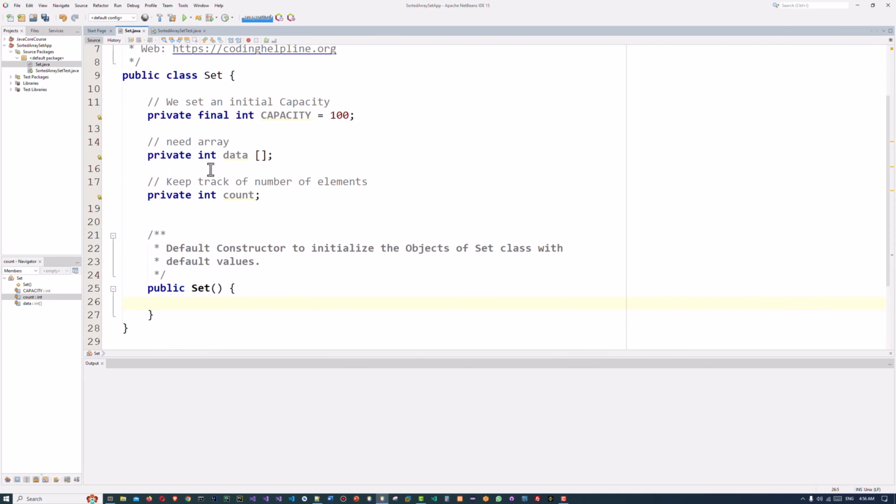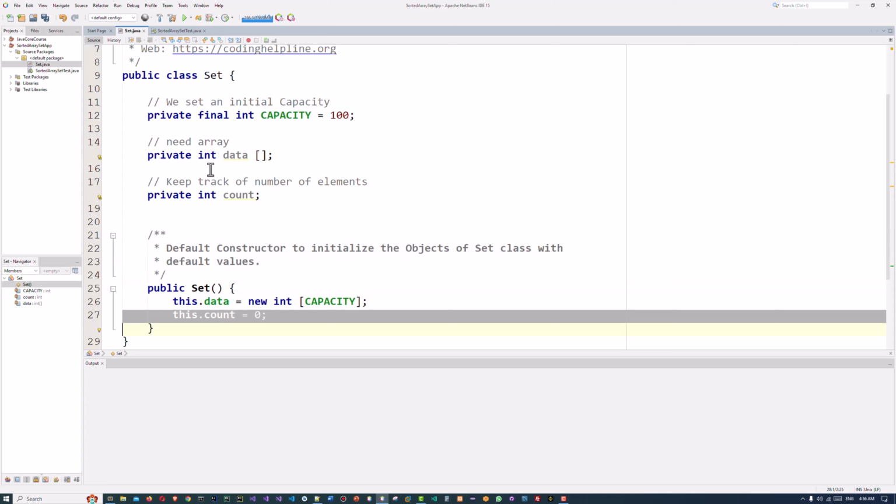Okay, so first thing, within the default constructor, we will set up the memory for the array. data is equal to new int[capacity]. And we also initialize count to 0. In Java, basic types are initialized automatically, but it is a good habit to initialize the variable.